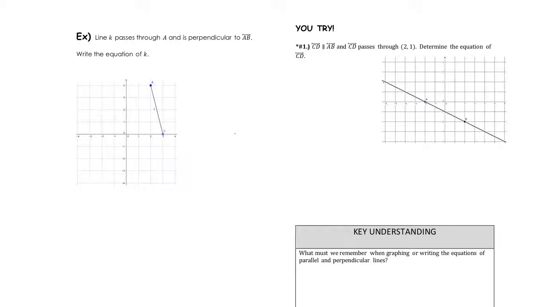I'm going to erase this just so I have some room to write. Okay. So now I want to write the equation of this line that has a slope of 1/4. Well, I've got my point A. I'm going to just graph where this line would go. I know my slope is up 1 over 4. If I go up 1 from A, though, I'll be off the grid. So I'm going to go down 1 and left 1, 2, 3, 4.